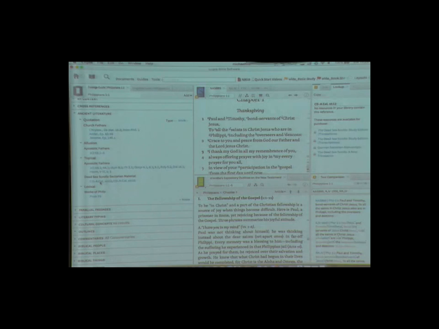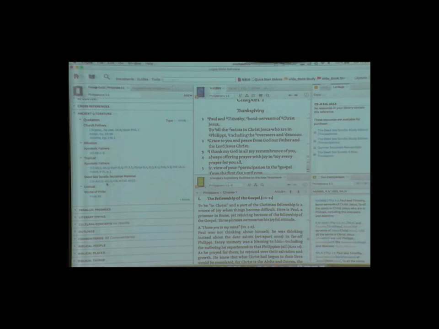Okay? Now, this is new to Logos 6. This is the first time they've really invaded our space like this. They're getting a lot of flack for it. Again, I understand that they are a company designed to sell books and make money. So what they did was in their search, they said, there's more information out there if you want it. Do you want it? You can buy this book. And if you click on those, it'll take you to the Logos homepage. You can order the book. It'll download it, and then it's there. What I don't like is that the hyperlink doesn't tell you that this is a book available for purchase.